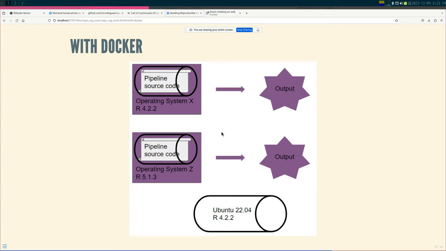I have another laptop that is running Windows for work. There I can run Linux containers. I have 2 Raspberry Pis that are running some Ubuntu, but I can run containers that are on Debian or whatever. It doesn't matter. So this means that with my Docker container or my Docker images, I get a fixed operating system. This is never going to change. And a fixed version of R, because I can install the version of R that I want. And it's going to be that version forever. And it will run completely independently of the one that is already on my computer.